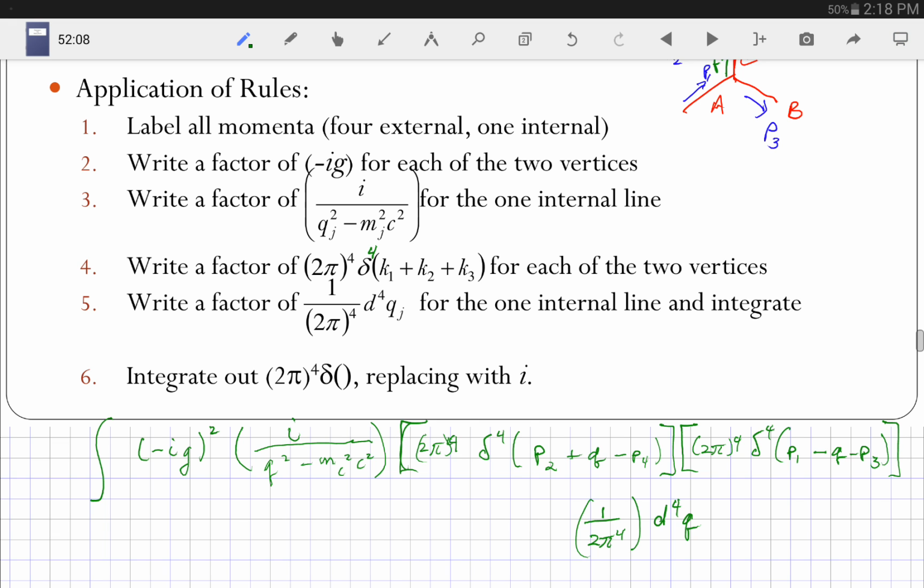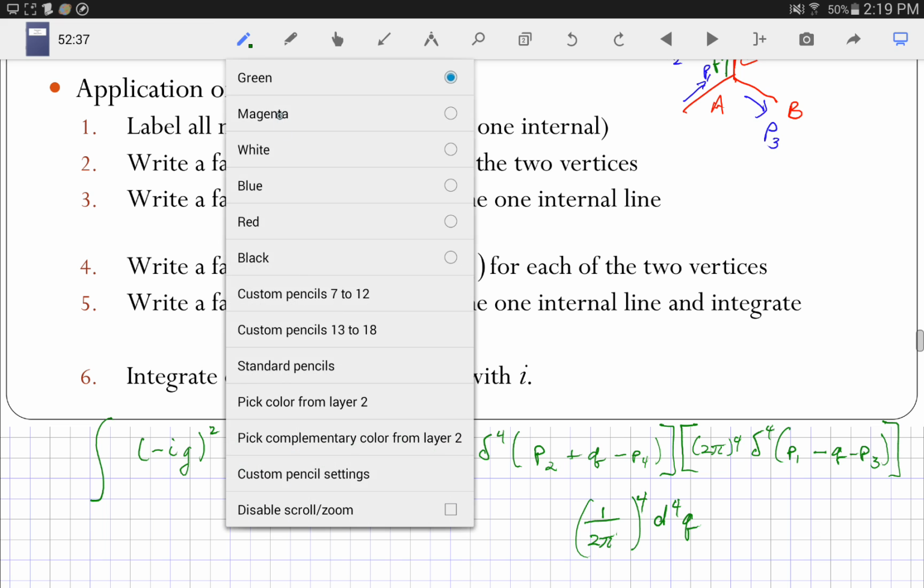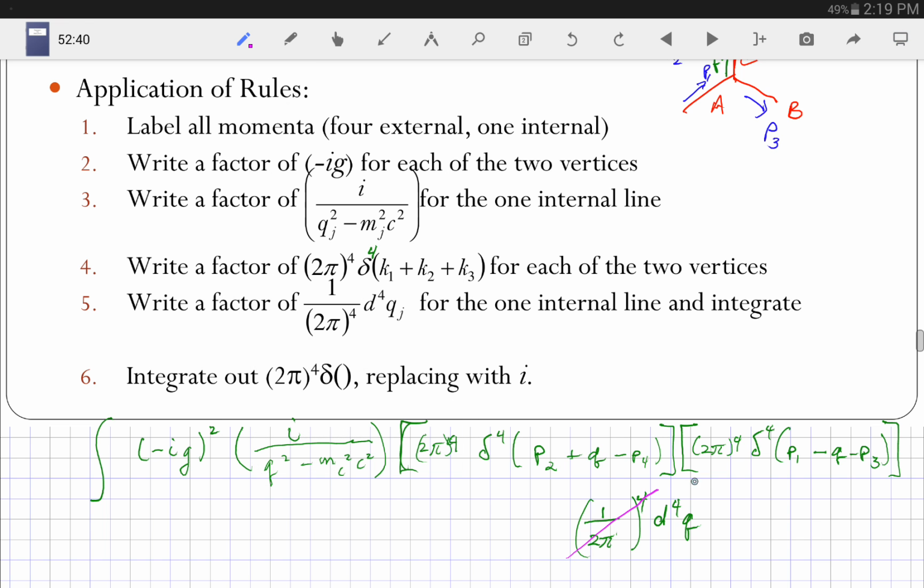So I look at this and I say, well, I have 2 delta functions. So let me just apply one delta. Now notice I have this delta here. Well, this 2 pi, dang it, I put the 4th power in the wrong place. This here is going to cancel with one of these, right? I should have done that in a different color. And when you have colors, it makes sense to use them for different things so you can keep track of the order of stuff. So I did that canceling.